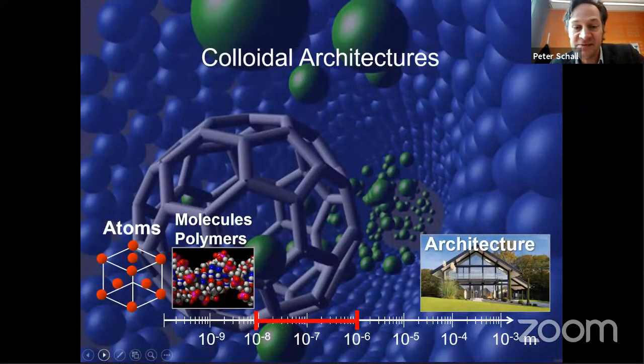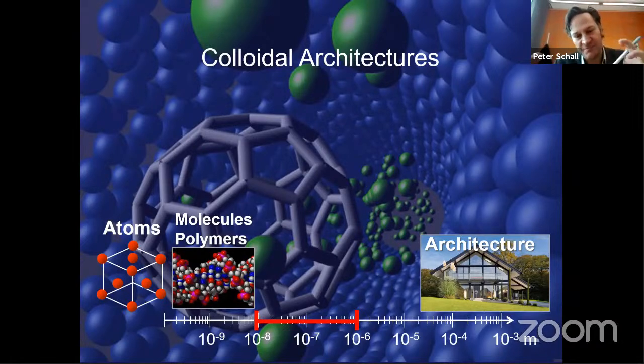All right, so the idea is to use these particles, very sophisticated particles, in fact, to build on new length scales, on nanometer and micrometer length scales. And of course, in the big picture, as you see here, we have learned quite a bit in chemistry over the past 200 years and know how to build molecules and polymers. And on the other hand, we know how to build houses, but there's some length scale in between that we are just learning how to build. And it has really its challenges to be able to cleverly make particle architectures that may have mechanical properties, or optical or electronic properties. And that's something that I'm interested in and I'm trying to address.